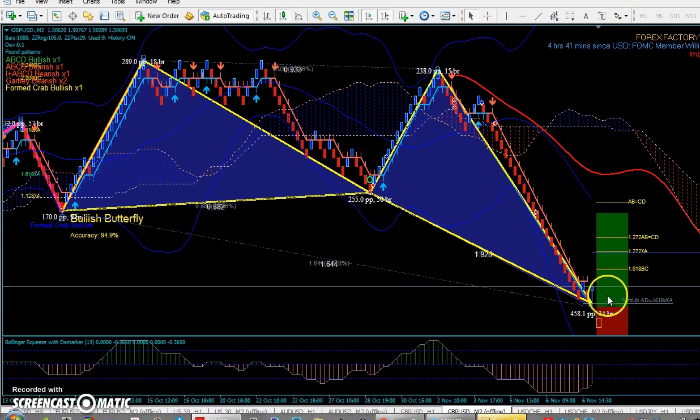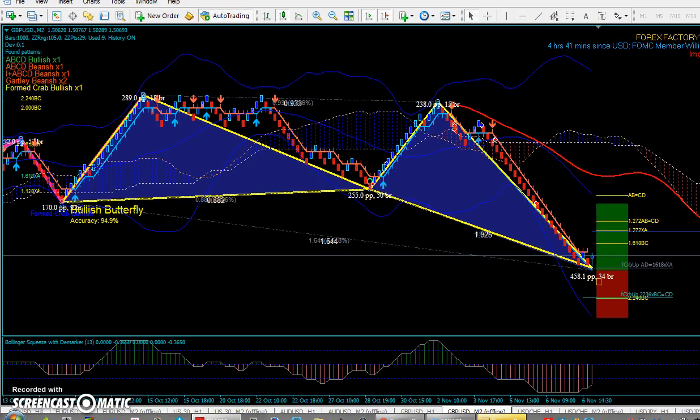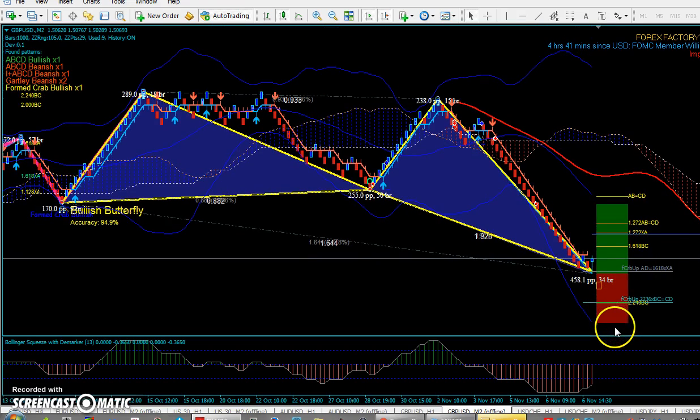Okay, and we're in the PRZ zone, potential reversal zone. The potential reversal zone is this green area here. If we stay here, we can hopefully get up here. This is the trade we're looking for. And if you're a real purist and you want to put stops, you know where the formation gets invalidated, because they do get invalidated.